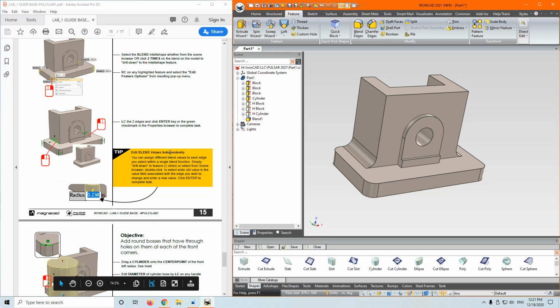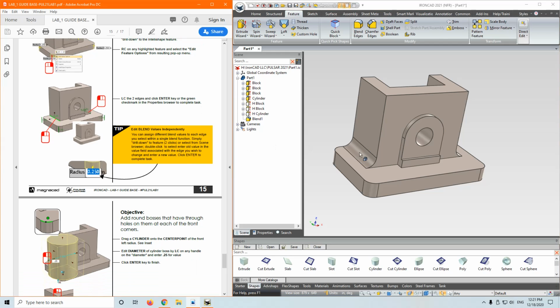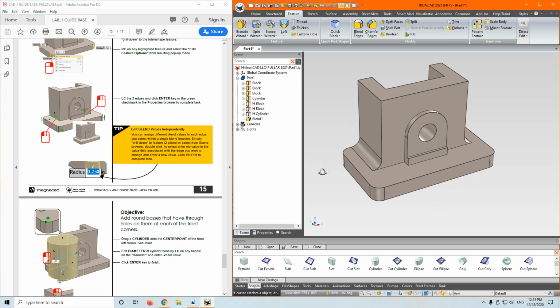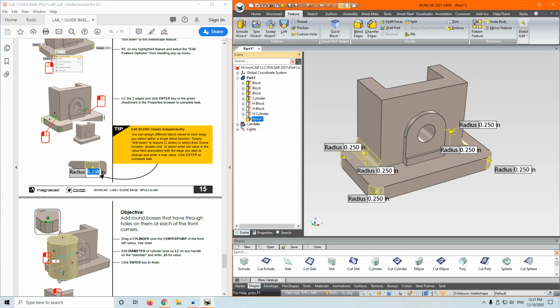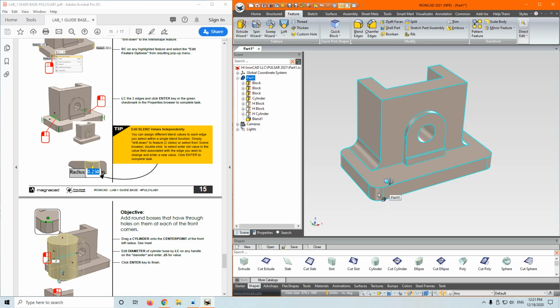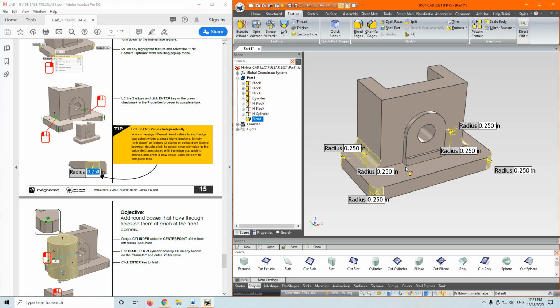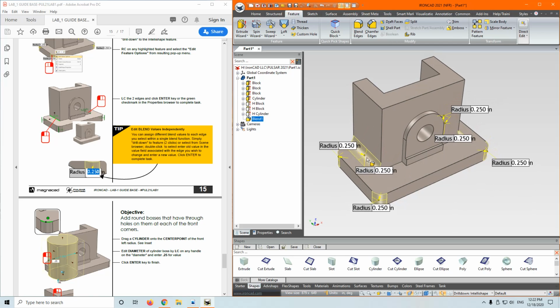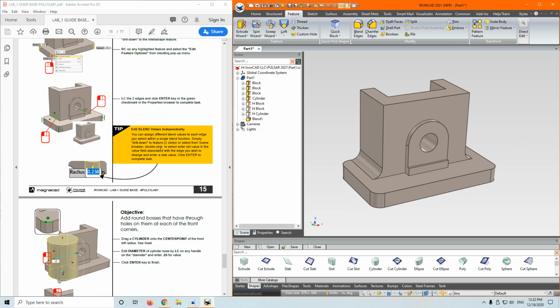That's what all of this is explaining. What this tip is telling you is you may want these blends to be bigger than these or whatever. You can do that within a single blend command. So if you go back, actually, if you can click the feature here, IntelliShape, or 2-click here, whichever you get comfortable. You can come around and say, I want this blend to be highlighted and say 1/2 inch. So you can independently change these and then say okay. We'll put it back to 1/4 inch because we really don't want to change it. Just click on the background to clear our selection.